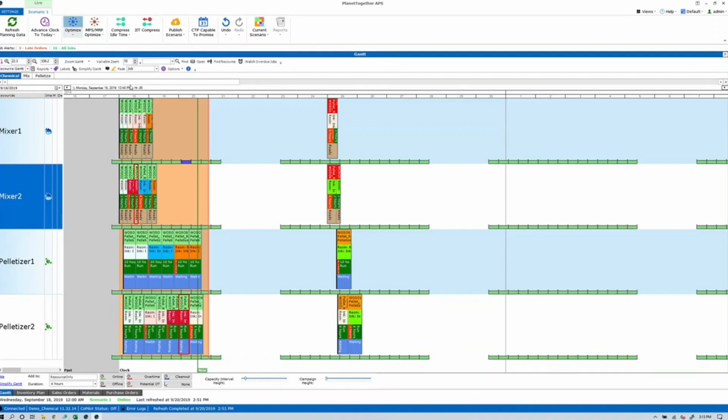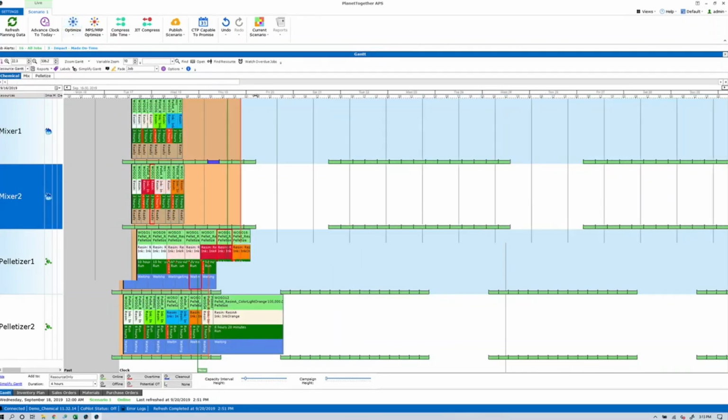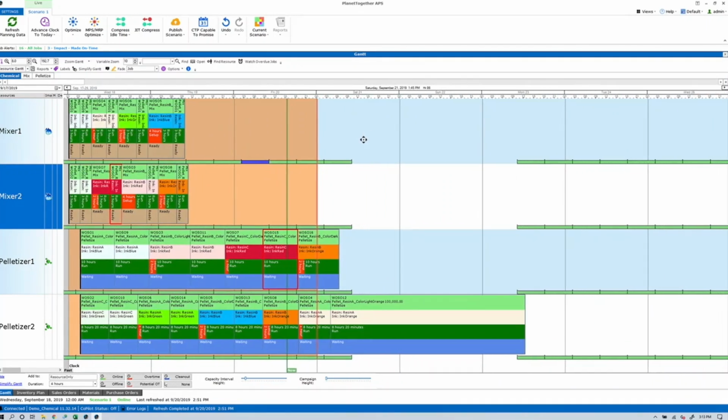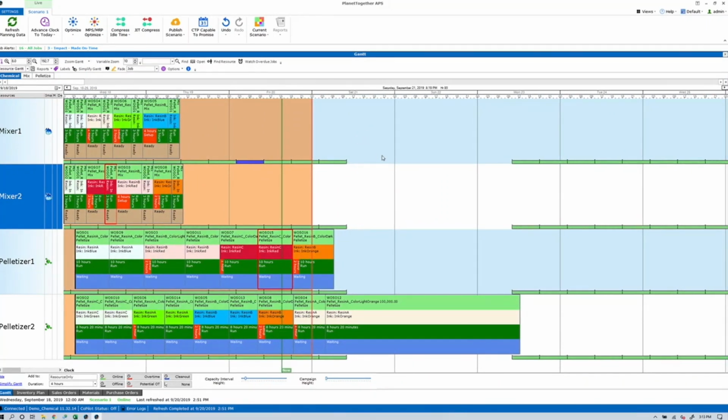So it's optimized. All right, so the scenario is, we've got two scenarios. One scenario is, you know what, we want to see what happens if we bring another pelletizer online or take pelletizer 1 down for a couple of days. I really don't want to do it in my live system because my shop floor is looking at it. So how can we do this? Well, we can do it by doing a what if.